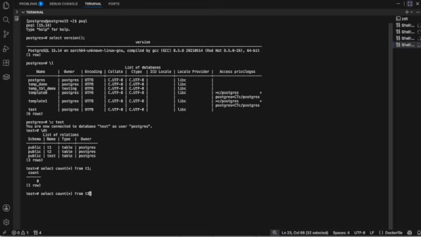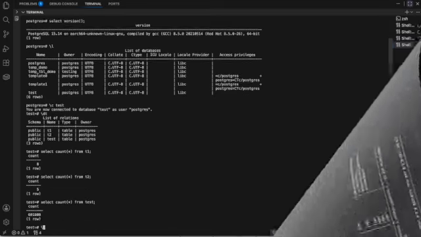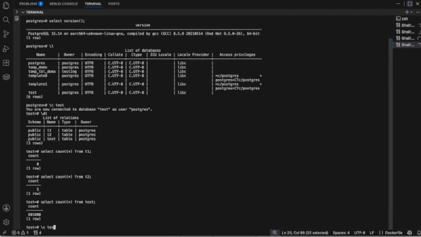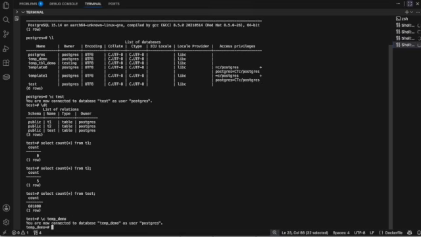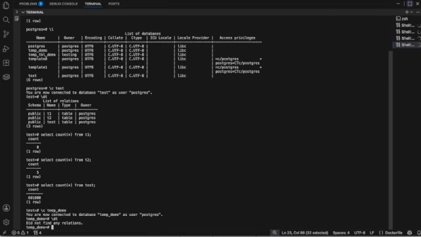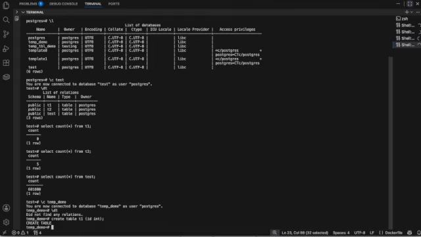Okay, so t2 has 5. Again, let's connect to temp demo. I believe it doesn't have any tables. Create table t1 with id of type int. Insert into t1 values.